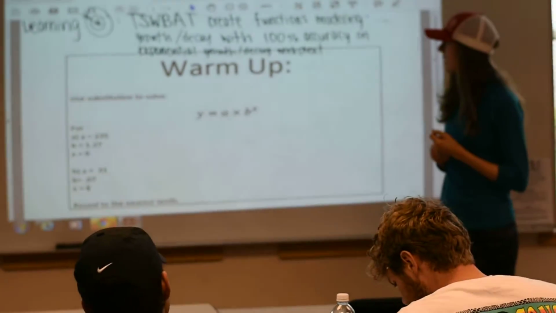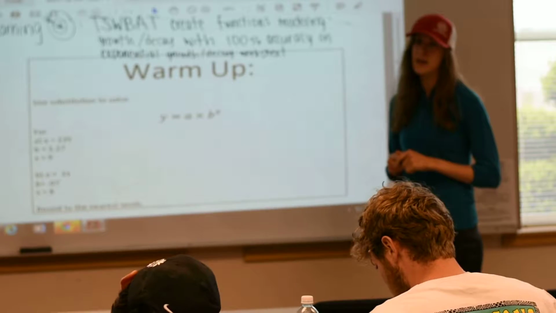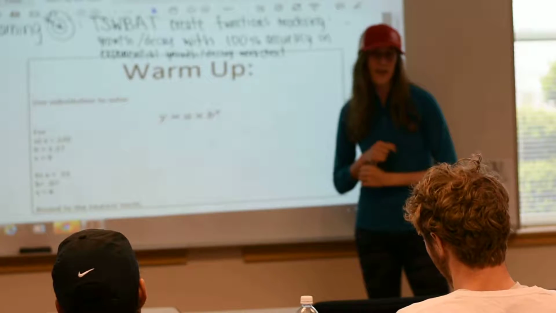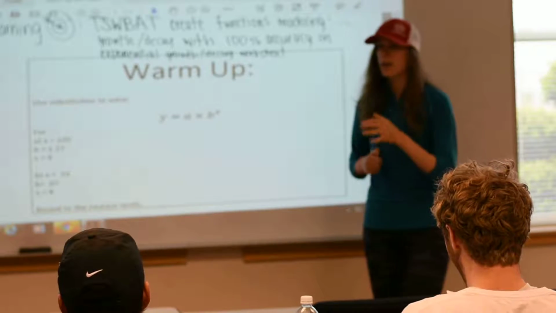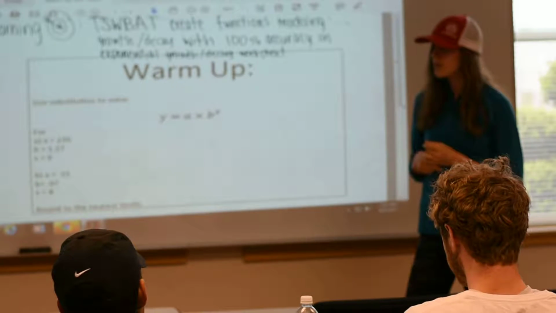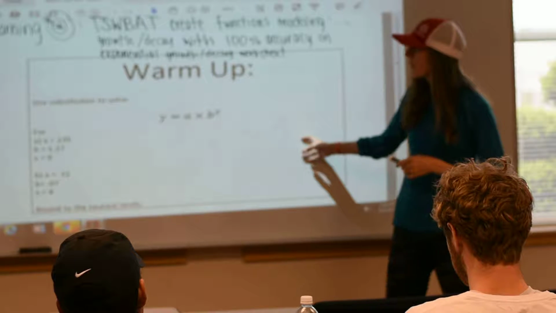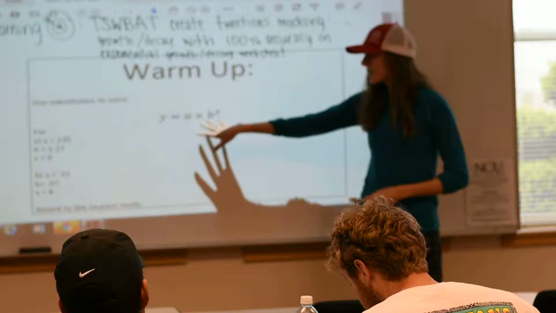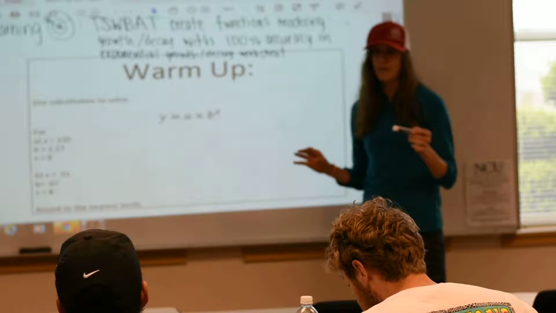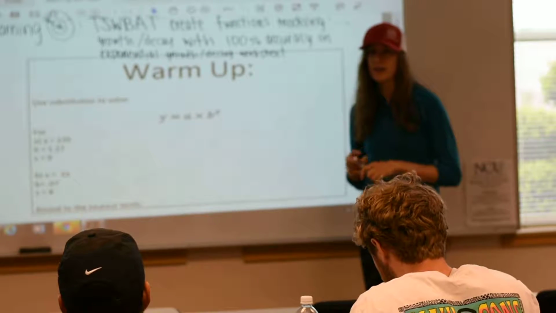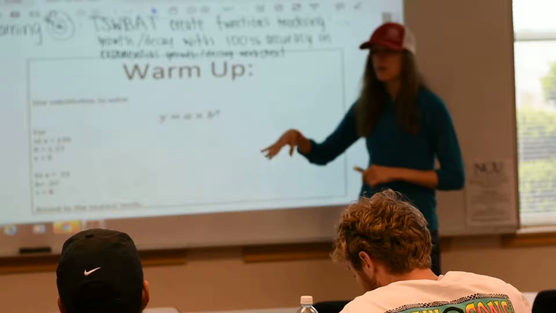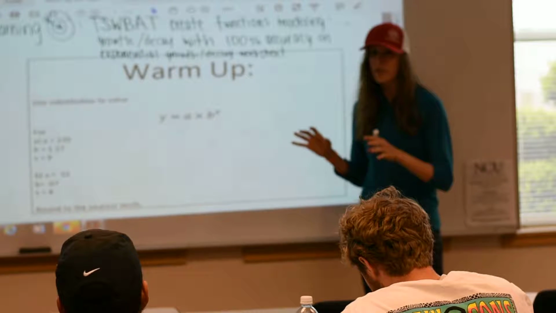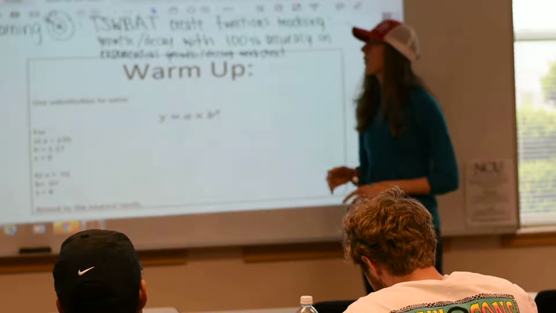So today we're looking at functions of exponential growth and decay, and everybody's favorite word problems. But it's going to be very doable. We're going to break it up into different sections. So as you guys did on your warm-up, you worked on substitution to solve, and this is basically all you're doing for this lesson. You're just going to have to identify where these different pieces of information are in your word problems, but this is basically all you're going to have to do. So it's very doable word problems.